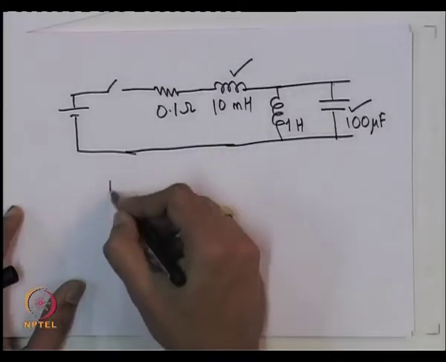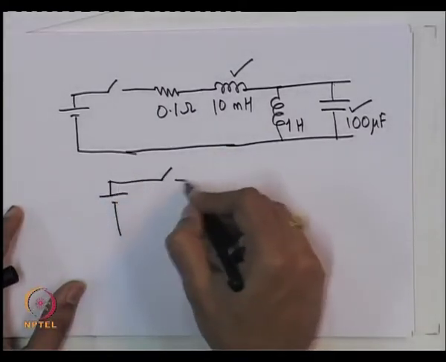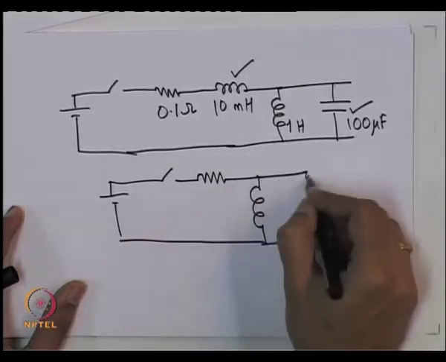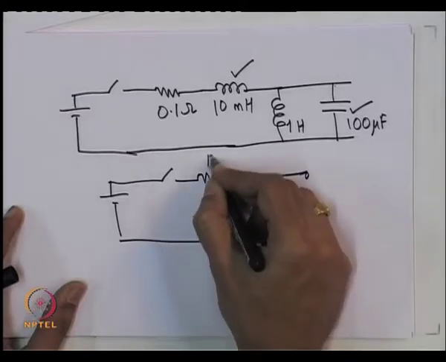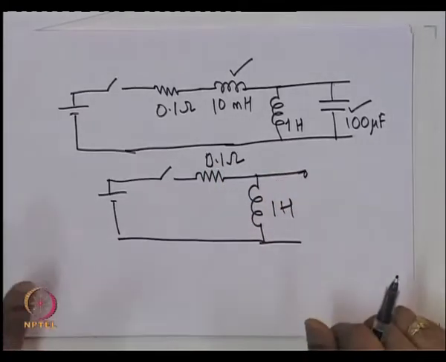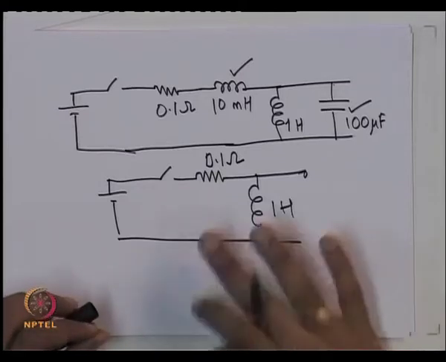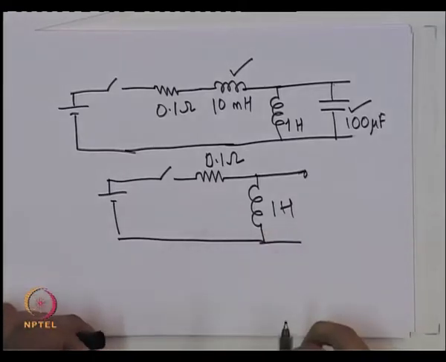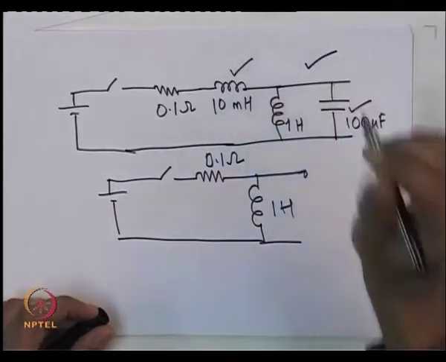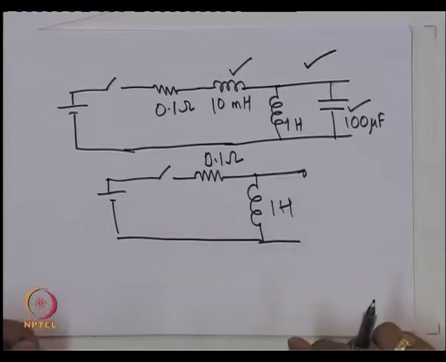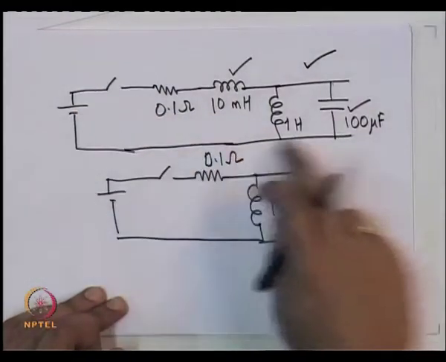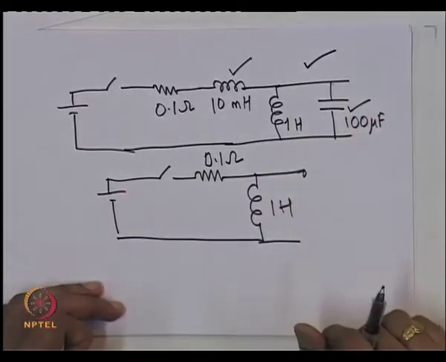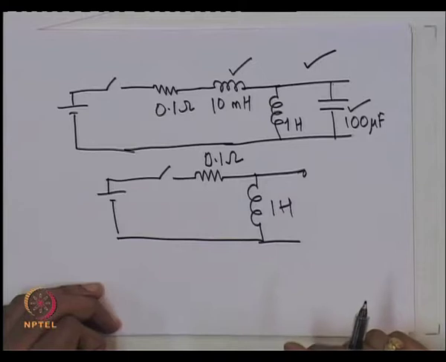In that case, you are going to get effectively a circuit of this kind of lower order, just a single dynamical element or a single state. This will be an acceptable approximation provided you are interested only in the slow transient. This is something we have done before. The point is that if I got this system to begin with, if I want to numerically integrate it, I will have to worry about what method I am going to use, what is the time step I am going to use, the possibility of using variable time steps to speed up your numerical integration and so on.